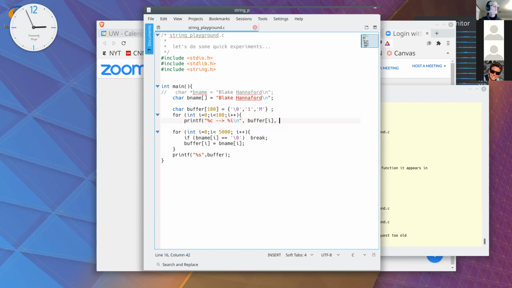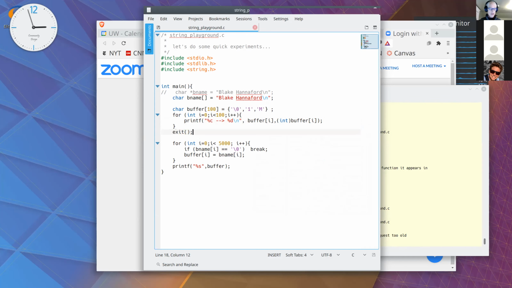This is supposed to be a d, sorry. Int buffer i, so we can see the underlying numerical code behind the character. And then we're going to exit and skip the rest of the code.